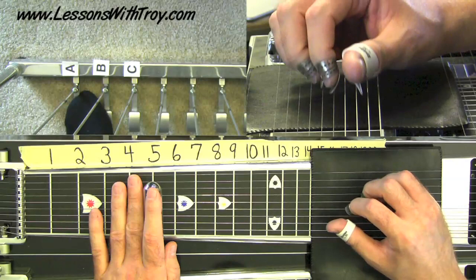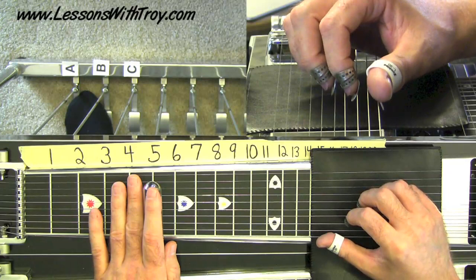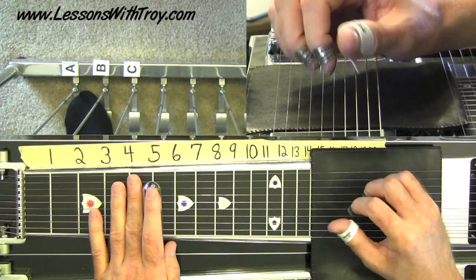Okay, so the first grip was here, 10, 8, and 6, and you've got strings in between the strings you're playing. Just picture that when you're playing them. And notice, my thumb's in front of my index finger. Keep your fingers real close to the strings. And we move up to the next grip on 8, 6, and 5. You really want to work on that pick block, and you could play them individually too if you wanted. You just want to get used to those grips.